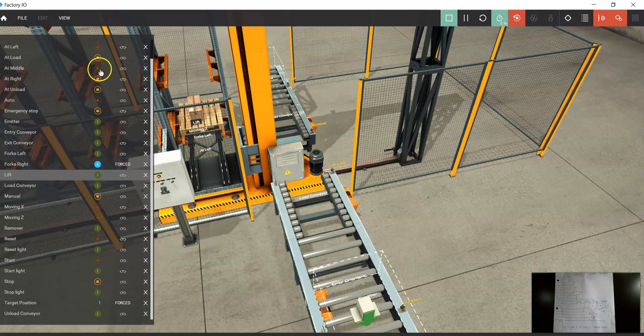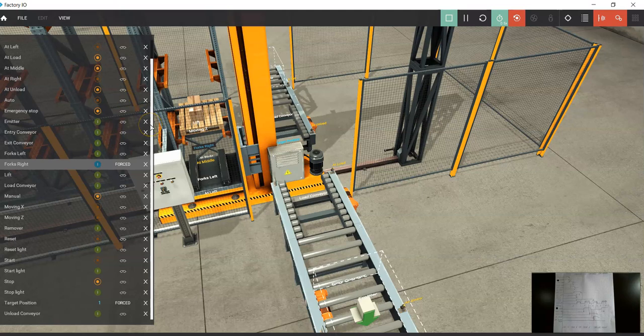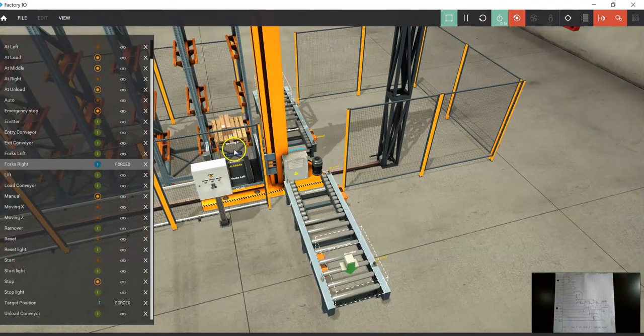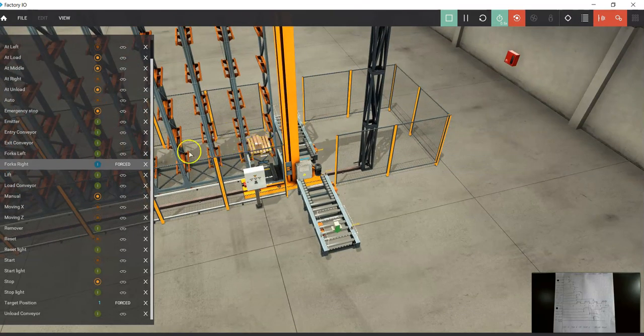And again, I'm looking for it to go back to at middle. So when it gets back to at middle, okay, now here's the other important thing. What we're going to do is we're going to increment all these positions. We want to fill 1, then 2, then 3. But when you want to go back home, you've got to fill this with spot 100. Okay, and again, when I click anywhere outside here, it's going to go back to that position.